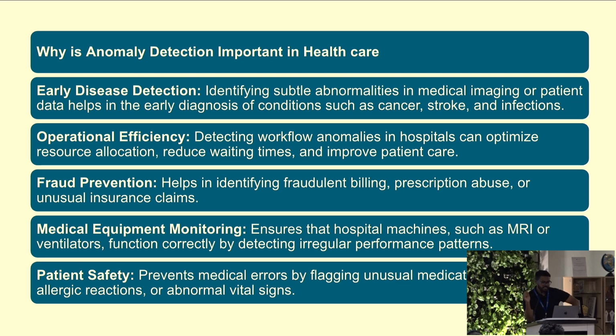So coming to early disease detection, the primary use case currently is anomaly detection in healthcare, and we do that at Qure.ai. We detect lung cancers in early stage, and tuberculosis can be detected because lung lesions and anomalies in the X-rays can be detected. So that is a very common application.